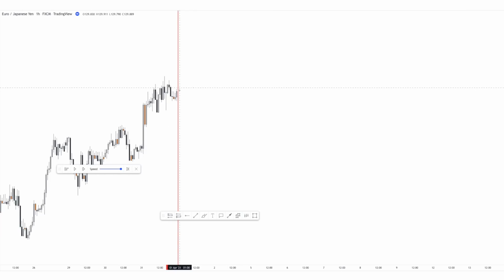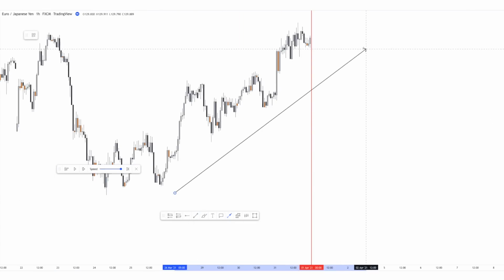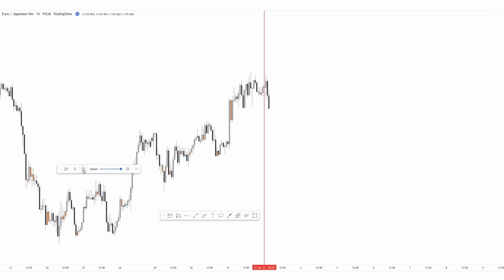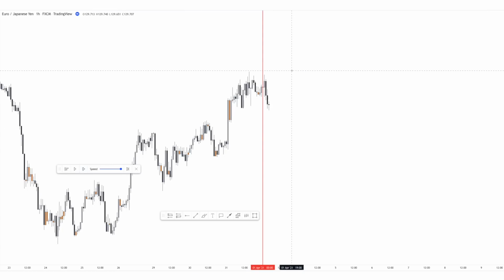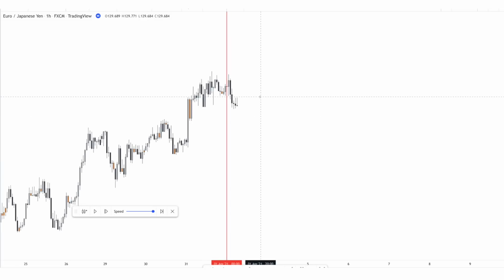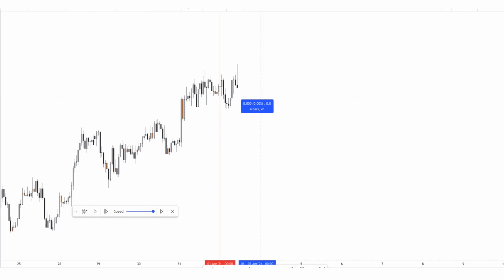Vertical line just to show we are on 1st of April 2021. Right now we can see we have been making sort of bullish market structure going to the upside. Right now it's showing a pause in the market, a little bit of consolidation and corrective behavior. You see the high is currently up on this level, and it has broken the low, so we're pretty much on a downtrend on the 1 hour candle time frame. And we'll just see how price reacts.